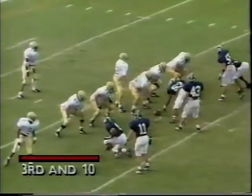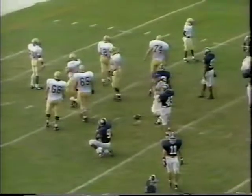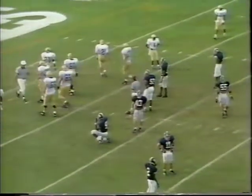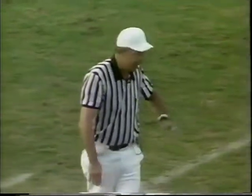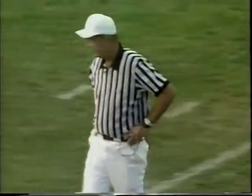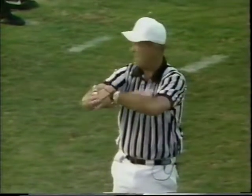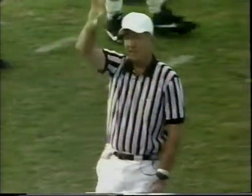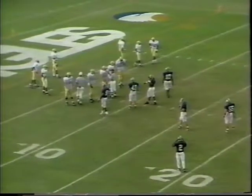Third down, 10 yards to go, and now the play clock may have wound down on East Tennessee as they throw a flag across the way. And we'll see what this is going to bring about at the 13-yard line. Here's our referee, Mr. Buckner. Dead ball. Delay of game, offense. It's third down. Play clock does wind down. March off 5. Third down and 15 now for East Tennessee.